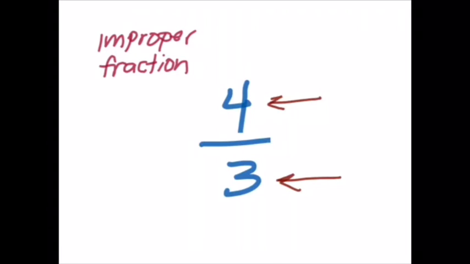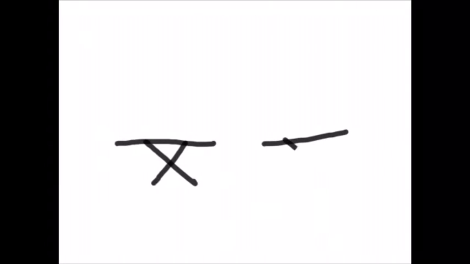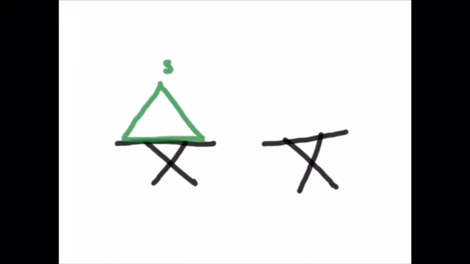Here's another way to think of it. Let's pretend we have two tables. We'll draw them like a picnic bench. There's a table, and there's a table. Okay? Now let's suppose you have a triangle. And if you set the triangle properly on the table, you have the smaller side over here at the top and the larger side at the bottom, just like a proper fraction. Now suppose we took that triangle and turned it upside down.